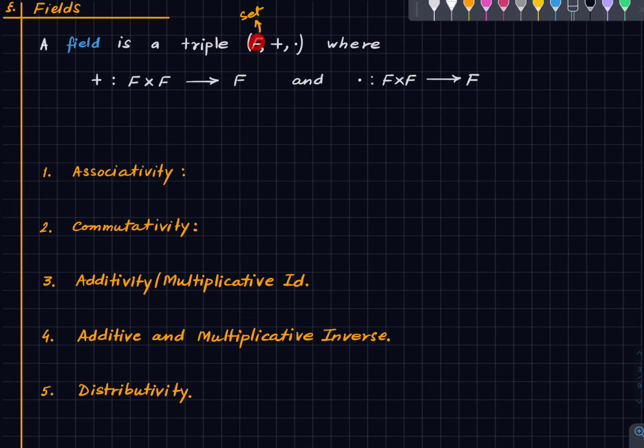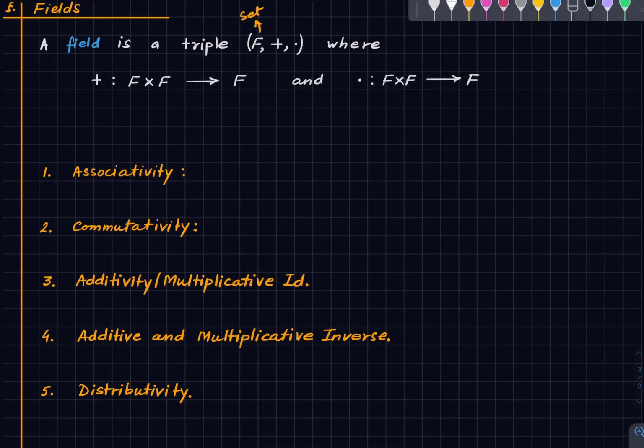Now, since there is no such thing as your usual addition, F is just some set. So we are saying it is equipped with some function of this sort and another function of this sort, where the symbol that we use is the same as the symbol for addition in rationals or reals or complex. We abuse this symbol, that's okay, but one should be mindful that this plus has nothing to do with the plus that we see when we are dealing with rationals. Okay?